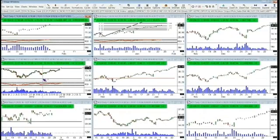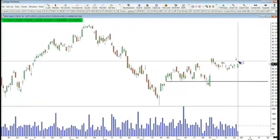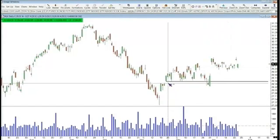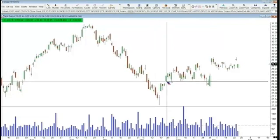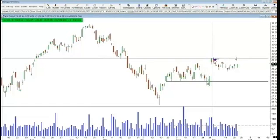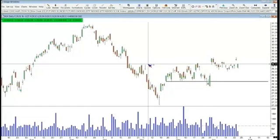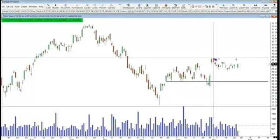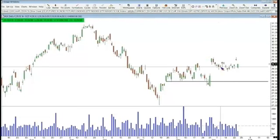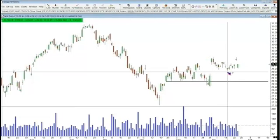Let's go take a look at the technology sector out here at the XLK. And as we take a look at that, you've got the island reversal pattern here today. That is set up by the gap up from January 22nd and today's gap down. Of course, this has got an island little bottom out here as well as this gap. So right now, the technology sector is trading back inside its range, which, when I say range, really take a look at the sideways consolidation box pattern from the January 2nd time frame. So it has not broken down, although it has given us a very bearish pattern out here.